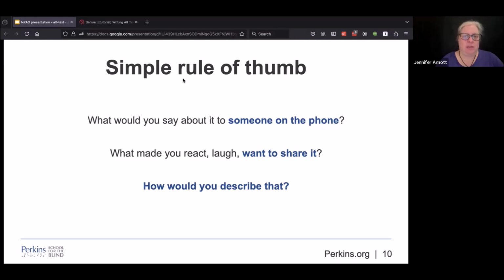You want that immediacy of what this image is doing in this context, in this particular setting, for the person who's participating in this thing somehow, right? If you start there, you're probably going to hit about the right length. Editing is good, but you're going to get the right general framework. And you're going to focus on the things that are most important for that image in that place. Of course, it's not quite that simple, so we're going to talk about a lot of other details.